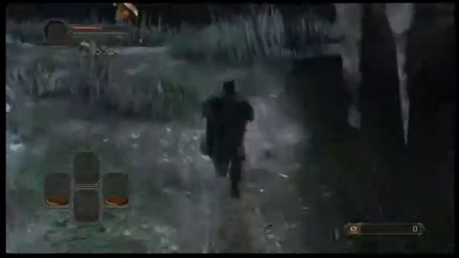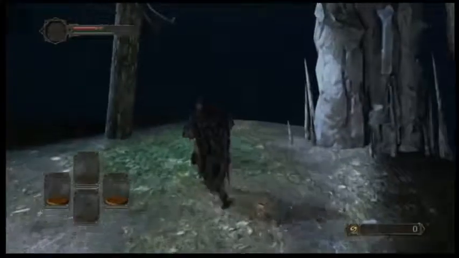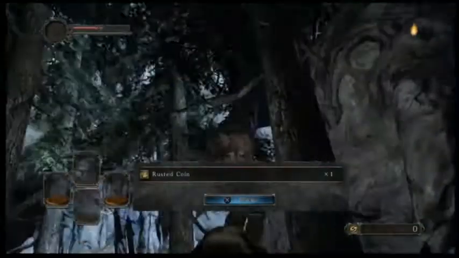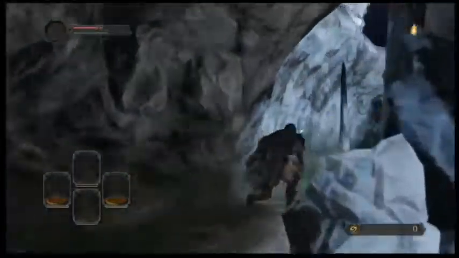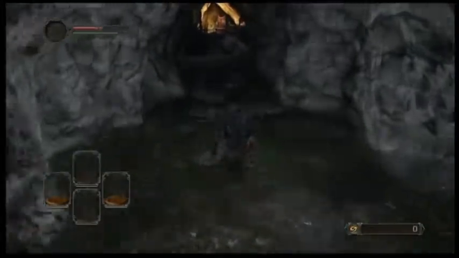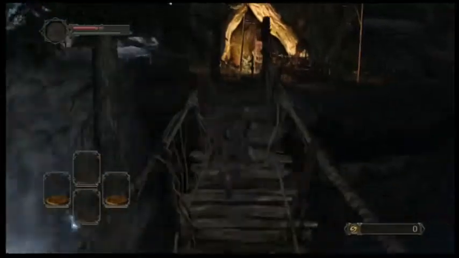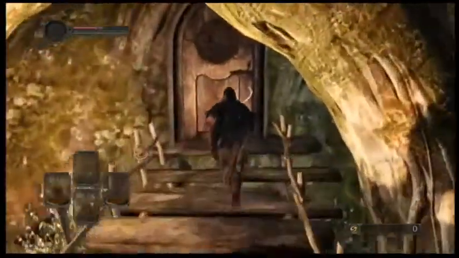So, first step is to go off to the side. You want to go to your right here, and there's a rusted coin down here. You consume a rusted coin and it temporarily increases your luck, so you find other items and stuff like that. Also, you'll notice these little muskrats just running around. They are not hostile, but if you attack them, they will attack you back. And if you attack them while you don't have any weapons and you're hollow, you're gonna die. Trust me. So the first thing you want to do after that is go into here.